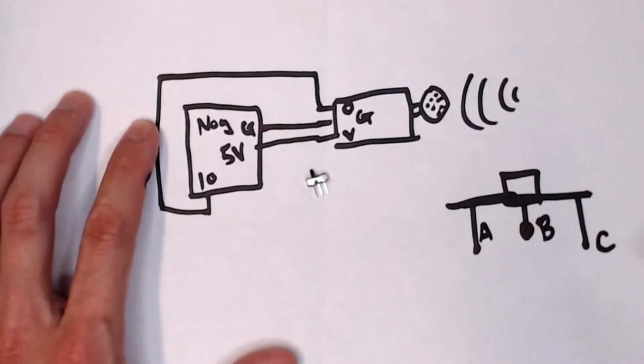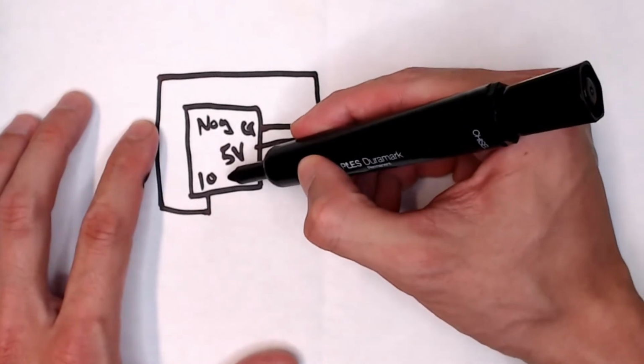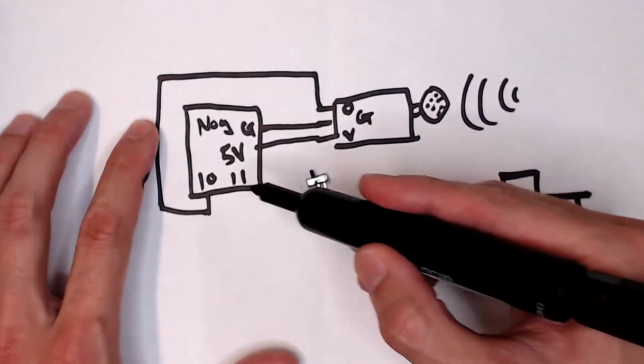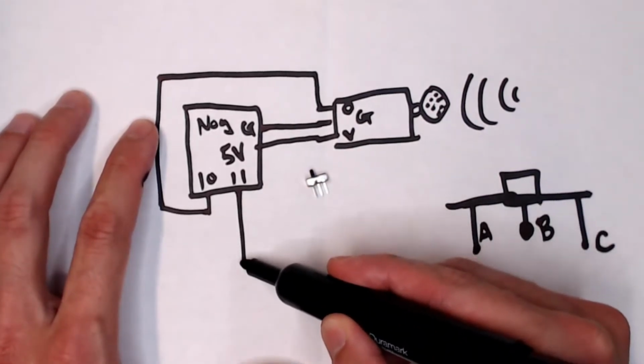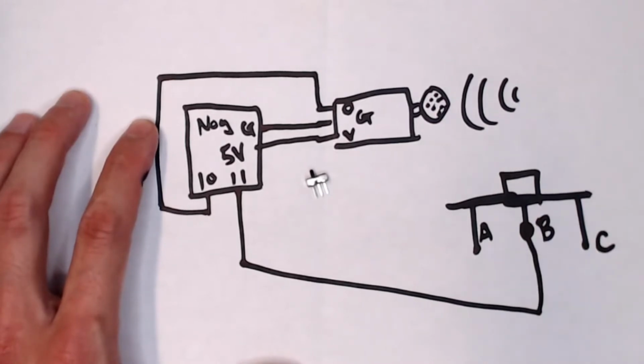Okay, I'm going to show you where I'm going to connect B. Let's connect B to number 11 on the noggin, okay? So 11 goes like that. B. And then C, one of the pins on the outside, put an X there. We're not going to worry about that. We're just going to leave it blank, okay?